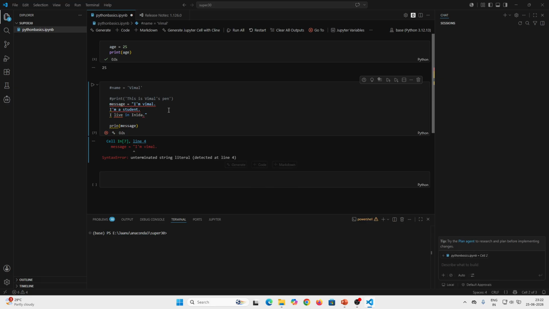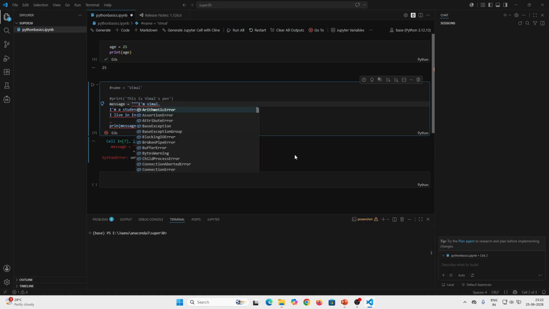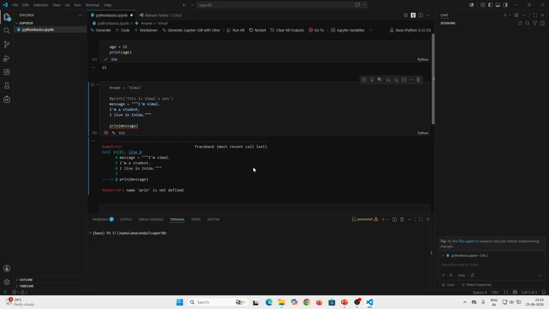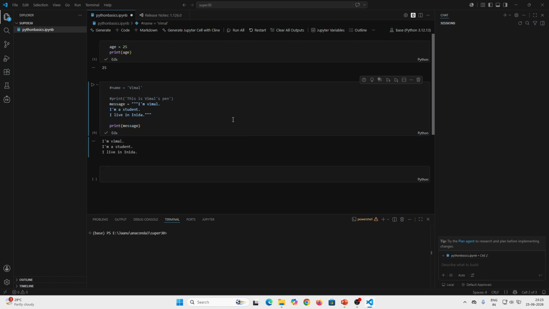We are getting an error here also. Why? Because it has multiple lines. Here we have to use triple double quotes. You have to use triple quotes. Now you can print this information and see. See here. If you have an apostrophe in your text data, then use double quotes. If you are dealing with multiple lines, then use triple double quotes as shown in this code. I believe you understand.